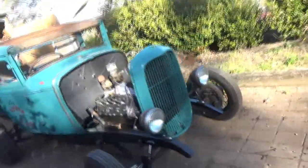Grill's on, looks like a car. I'm getting a new windscreen cut, so I'm leaving all that stuff off until that's done.